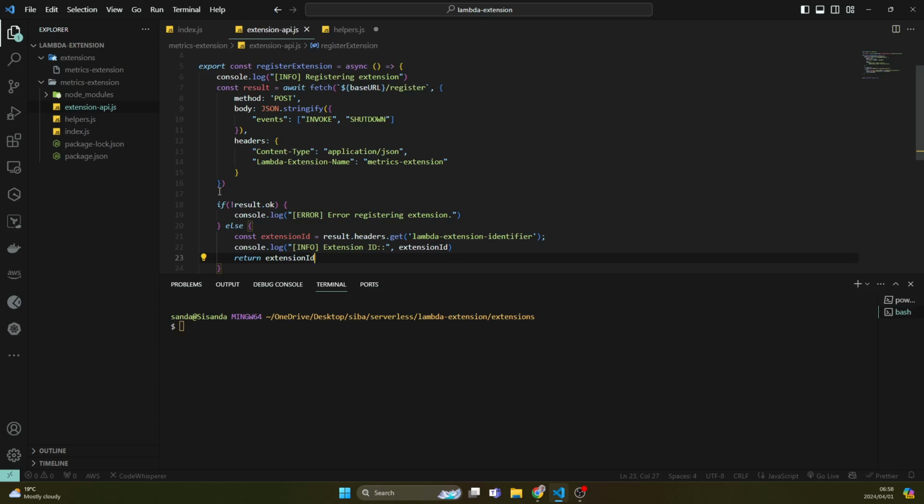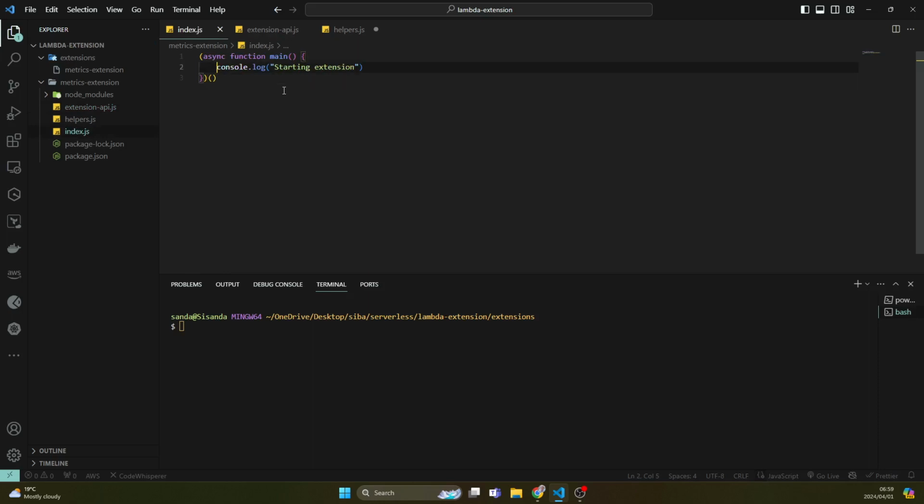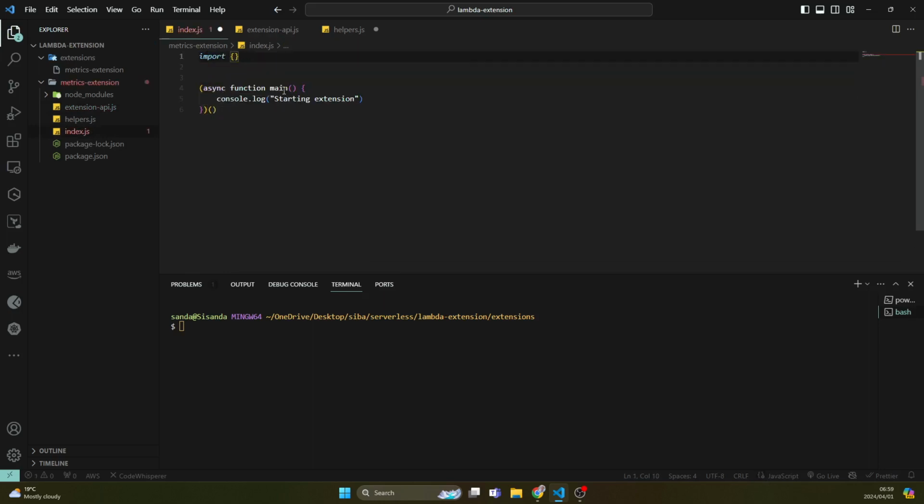other processes later on. So in the async, I'm going to import from extension API.js the register method.